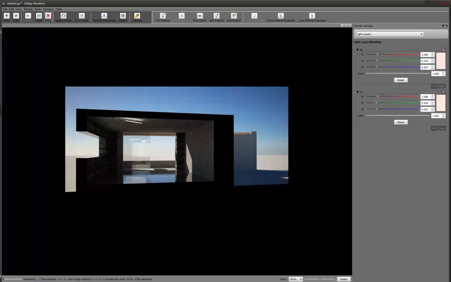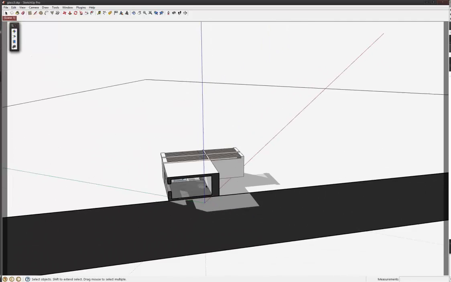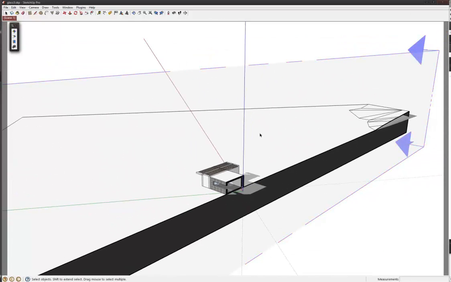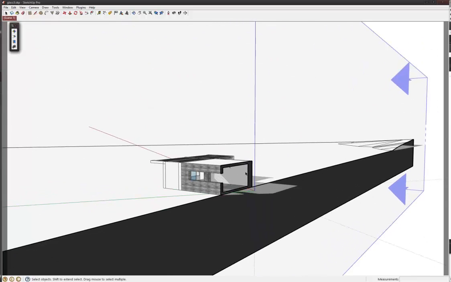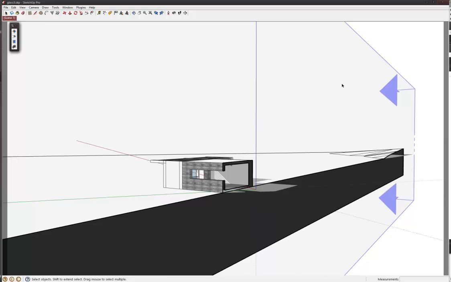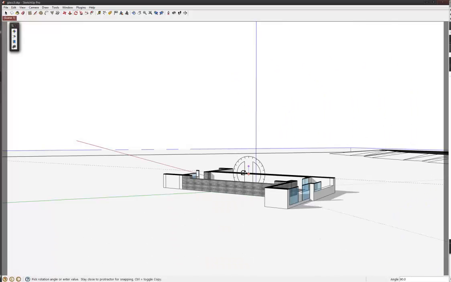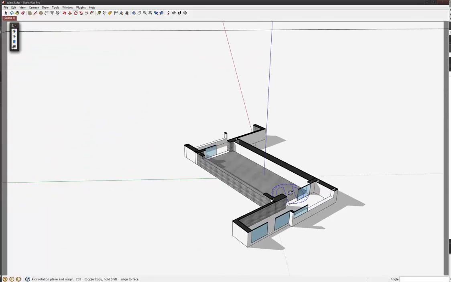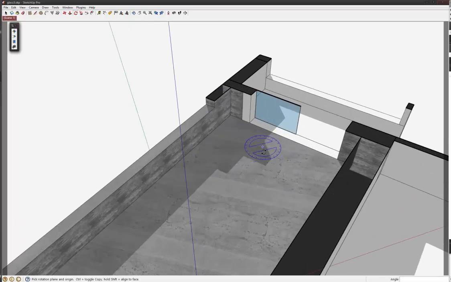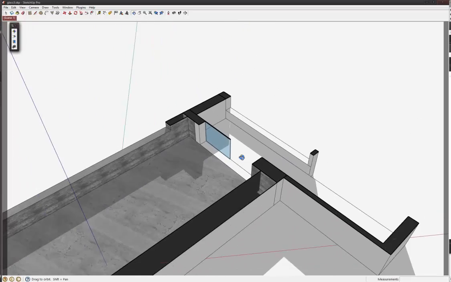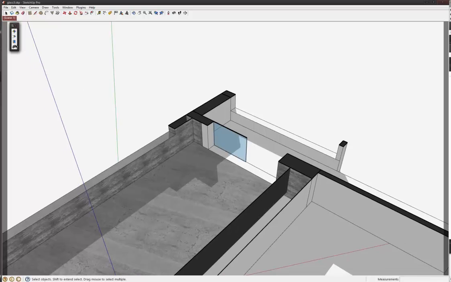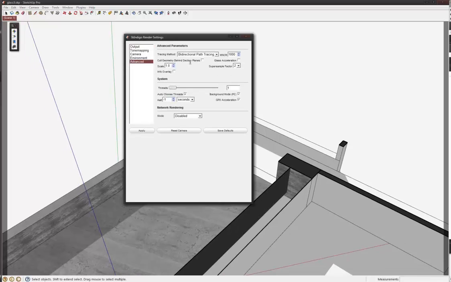Cool. I'll do it as a plan as well, just so you can get a better sense of what I'm talking about. I'll select the section plane and then press Q for the rotate tool, and I want it as a plan, so I'll rotate it around 90. There we go. I'll use this view here. First I'll leave it with the cull geometry setting turned on, which is what it is by default.